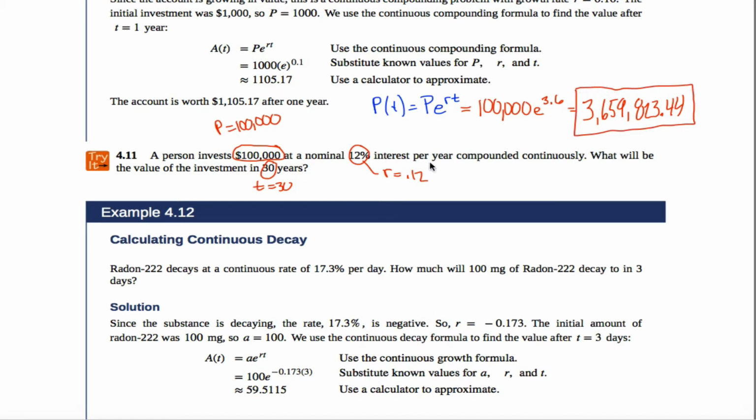We can do a little reasonableness check here if you want, especially if you've worked out problems earlier in this chapter. Earlier on, we did this exact same problem, except it was compounded weekly instead of continuously. And we ended up with some huge number. We should have ended up with a number very similar to this, but slightly less. So you can go back and look if you want. We got 3.6 million, very close to this, but slightly different, because more compounding is in your favor, and continuous is more often than weekly.